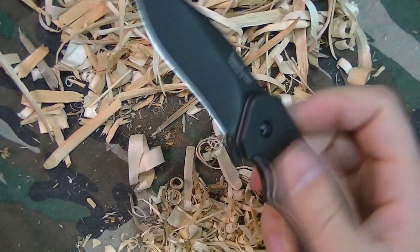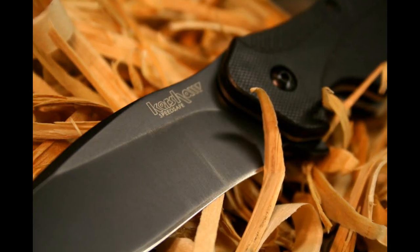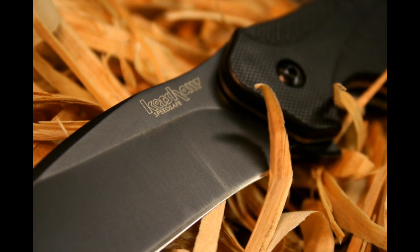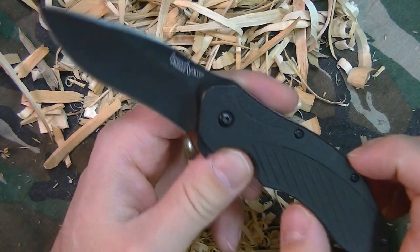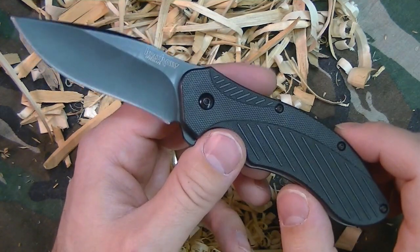which aren't that bad. It's not like you're going to be carving all day with this thing, and really it's not meant for carving. It's more of an EDC type of blade. This is a fantastic little knife. Have I said that yet? Overall, this is a huge win in my book. This is a fun knife to play with.